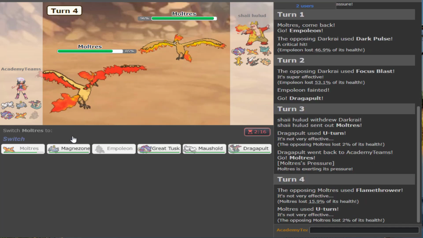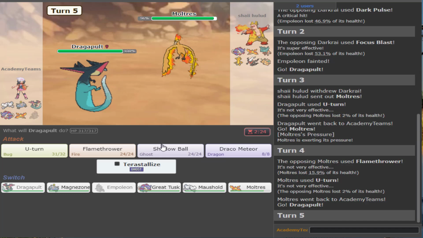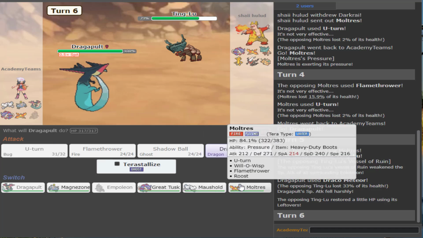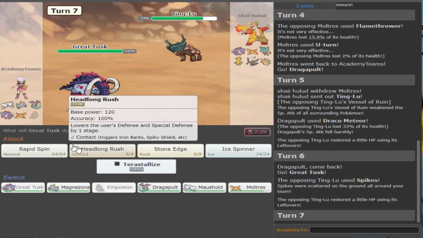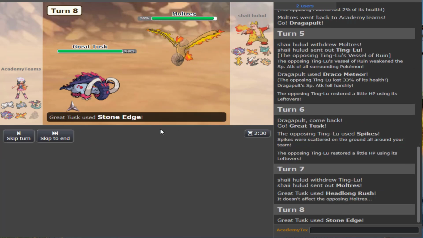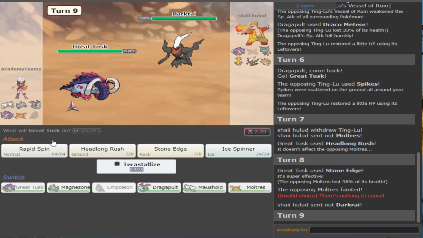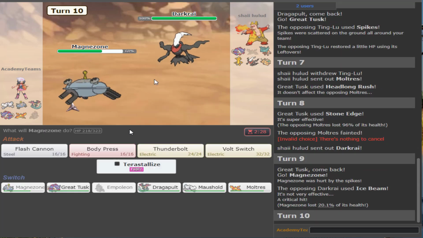Flamethrower. Okay. Did a Roost here. Okay. Wants the Tinglu smoke. This is actually a really good position for me. This allows for me to Headlong Rush directly. And I'm gonna just knock the Moltres out, which opens up my Mousehole. Right. I'm annoyed by the Dark Pulse crit, but what are you gonna do?